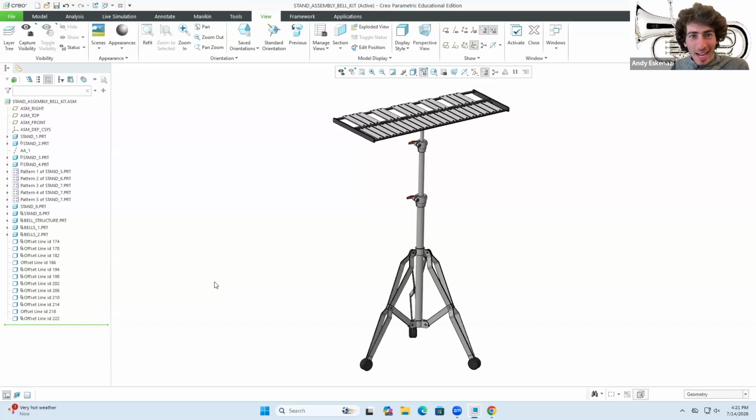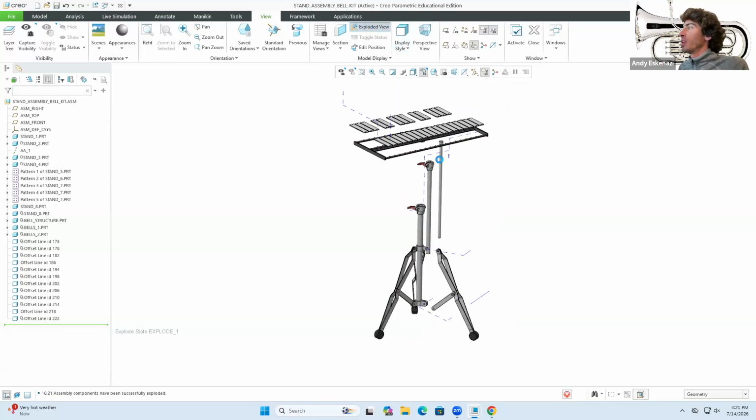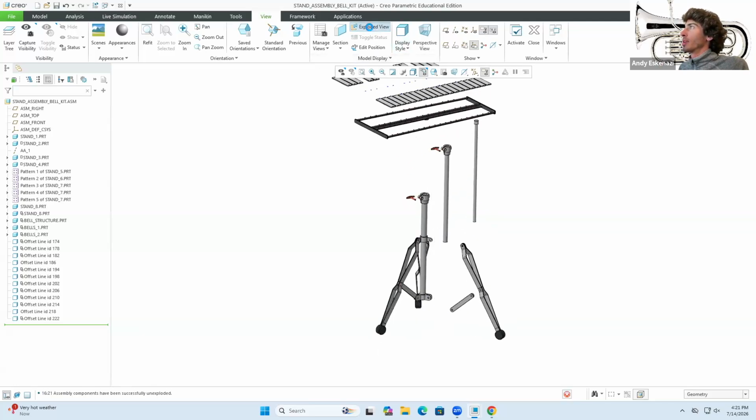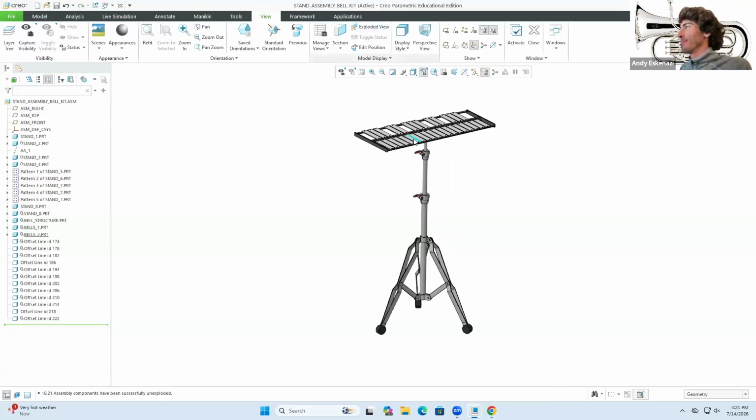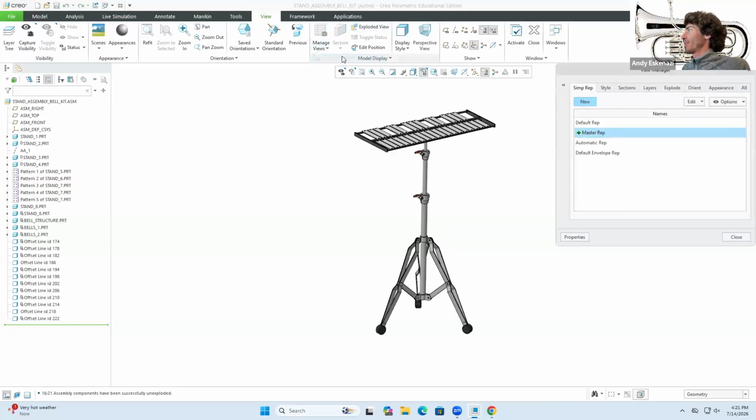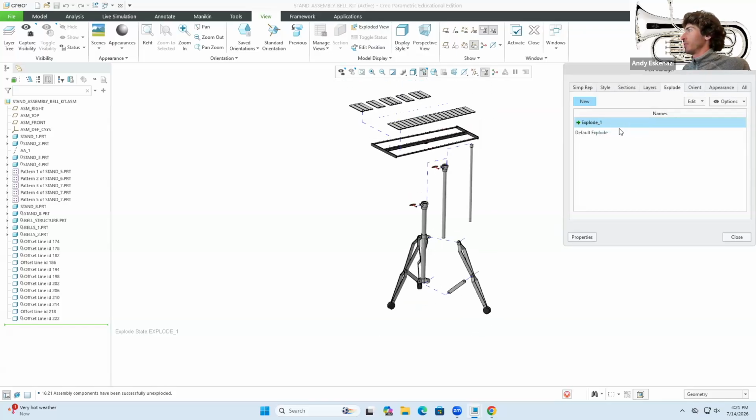Alrighty, I think we're ready for the last step of today, which involves how to create engineering drawings. Before I do so, I wanted to mention one last thing, is that in the process of stopping the video and now continuing with this last aspect, I was able to also create an exploded view of what we can see here. If you go to exploded, you can see I created well, let me click again. Oh, it's just like contracting, but let me go here to view manager. Let me go to explode. Let me activate this for a second.